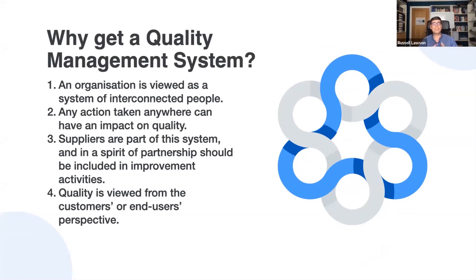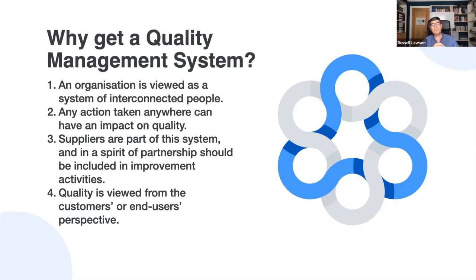For example, designers may not deal directly with customers, but the poor design of a product may certainly dissatisfy them, or a clerical error may result in an angry customer if it leads to, for example, their being invoiced incorrectly, even though that customer may never ever speak to anyone from the accounts department. So the idea is that quality management takes a truly systemic approach to organizations, and it's based on the belief that quality will come about only if all employees and all activities of an organization are involved.